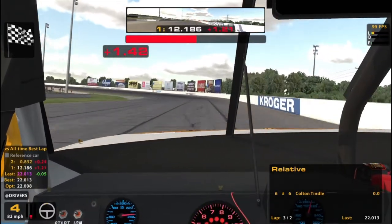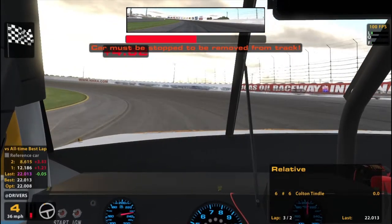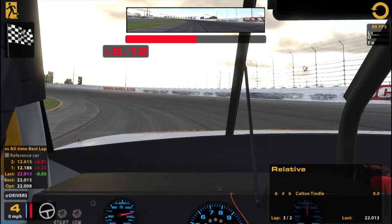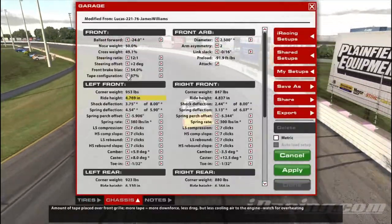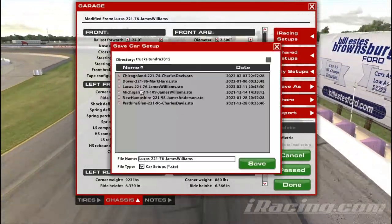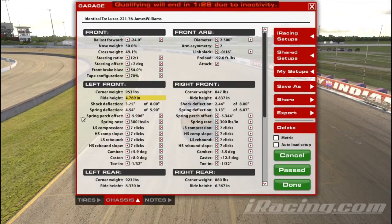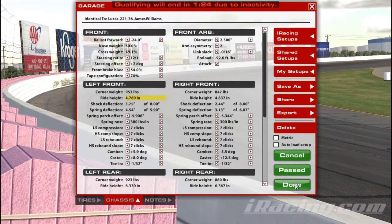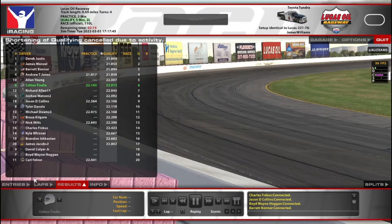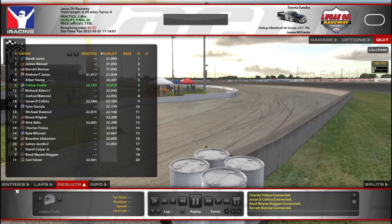As of right now being sixth and maybe falling — that's okay. 22 second lap. I'll hop out right now while I'm thinking about setting my tape back to where it belongs. On this setup, our OSR setup, started at 70, and I'm going to trust them on that one. It was 12 to 1, and I kind of like it like that — 12 to 1 steering ratio. And then I got my brake bias back to 54. That seems to be fine with me; seems to get the rotation. Maybe I could put it a little lower, but seems fine. Seems like a decent enough qualifying time. Highline dominant here.